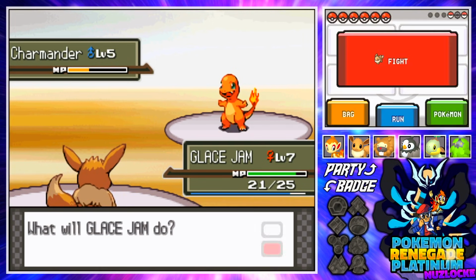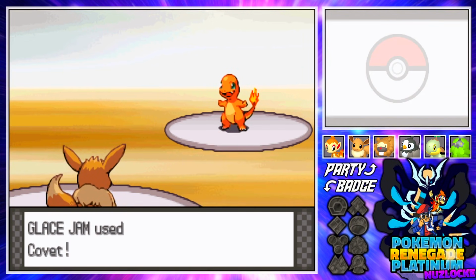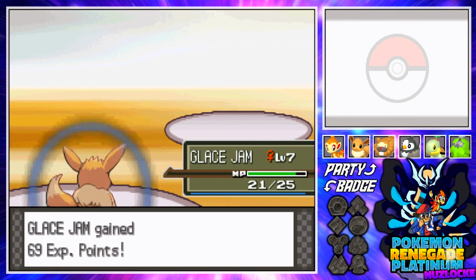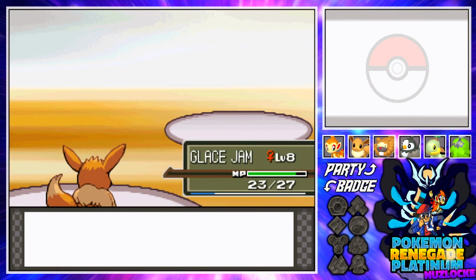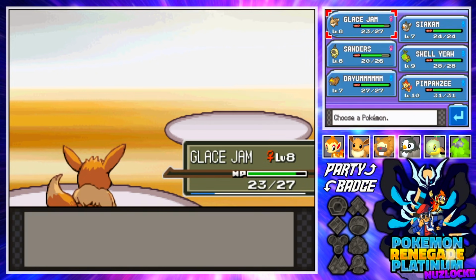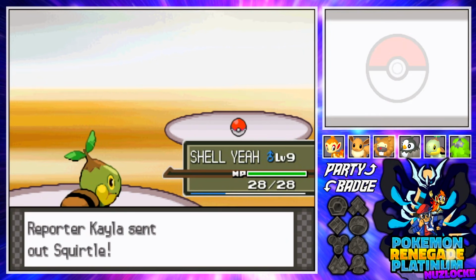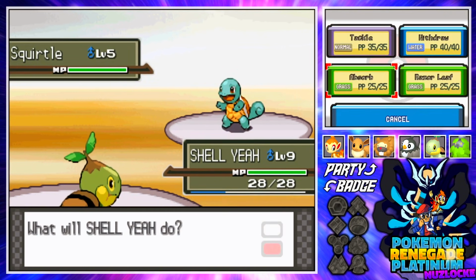Anyways, we're going to go ahead and Covet. Covet does so much damage because of the fact that it's STAB and everything. I don't even have Adaptability on this Eevee, too. Let's go, level 8. See if we get anything new. We don't. Squirtle comes out. I do have a grass type, and I can just Rage Relief that. So this is a very easy battle here, and I'm really excited to get these three Pokemon.